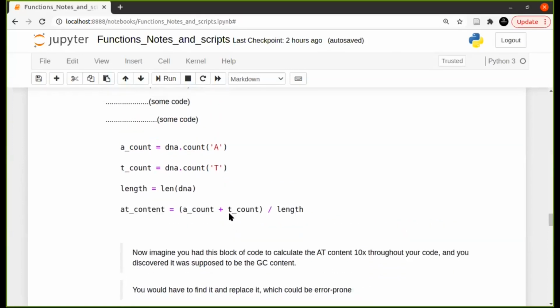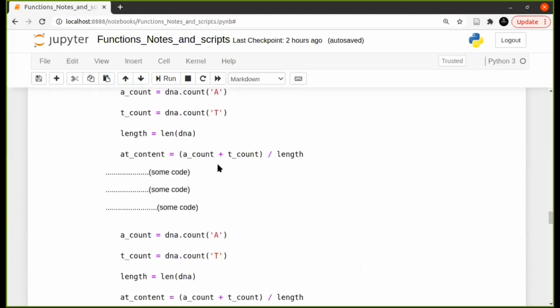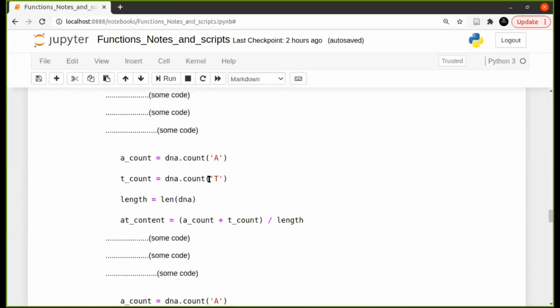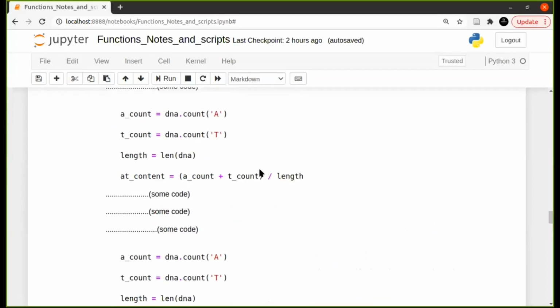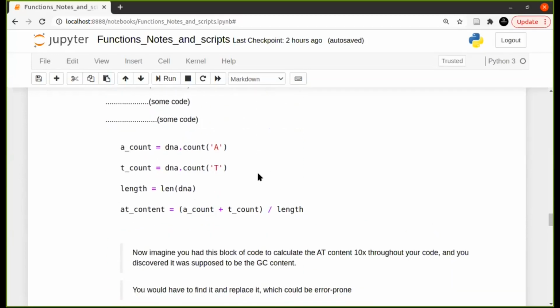So then again, you decide that you don't want AT, but you want AC. So now you need to go find C in all the code, all the times that you copied this, and change this to C. And again, imagine if you only calculated this for A plus T. The way that we've created the function now is that you don't have to calculate it for A and for T specifically.